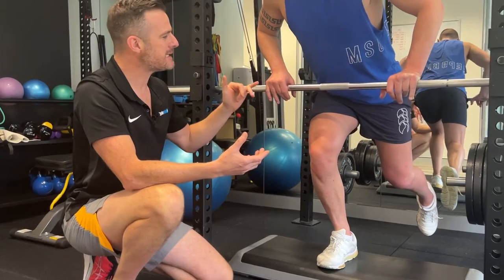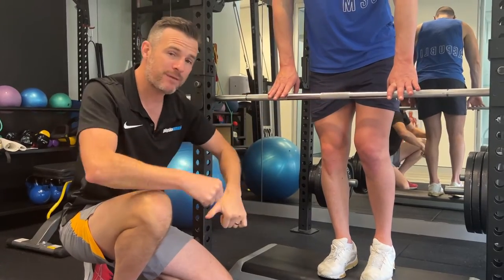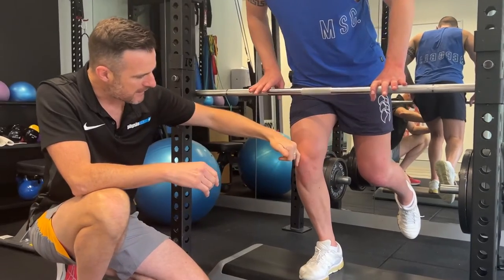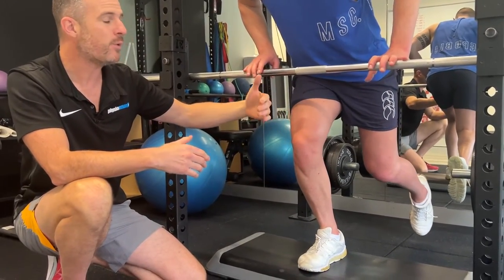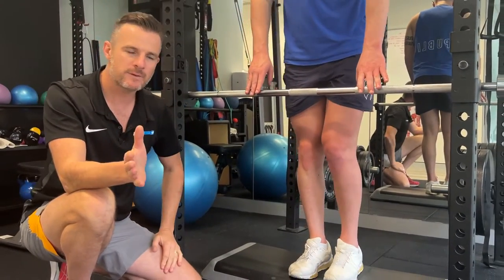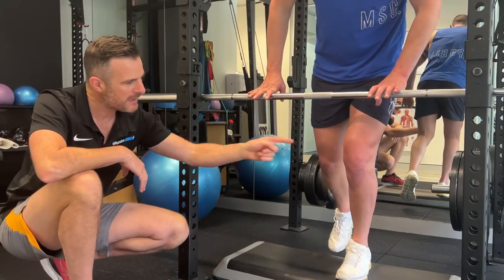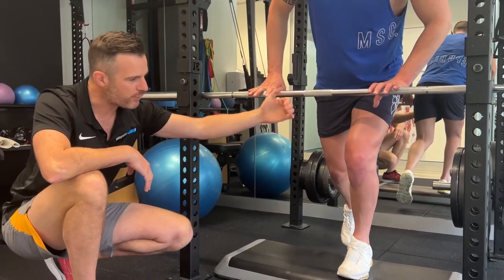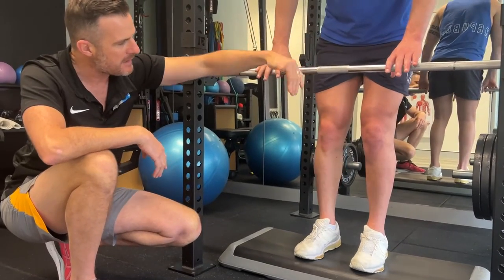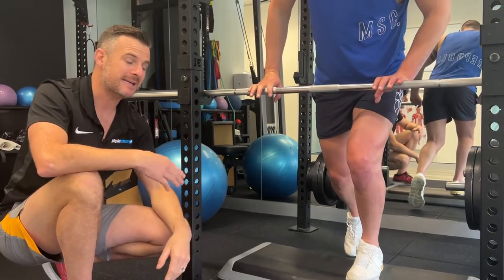He needs to put just enough - even a touch. It might just be that he needs a little bit of stability to tell his brain to be stable, and that will keep his knee tracking right. As he gets better, less and less weight until the point where he's probably not even touching. And then when he goes back to the step down off the box, his knee all of a sudden magically starts tracking perfectly. So dual purpose with this: helping the left knee bear load and get through a normal movement pattern, allowing the knee to track forward over the foot while keeping hip alignment and knee control, and also for his right leg about controlling the knee and getting out of that bad habit.